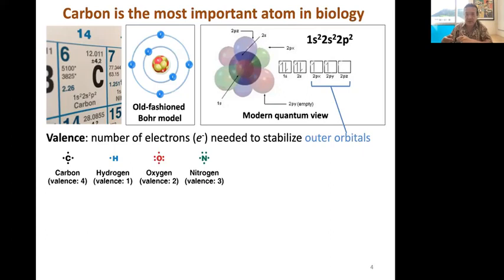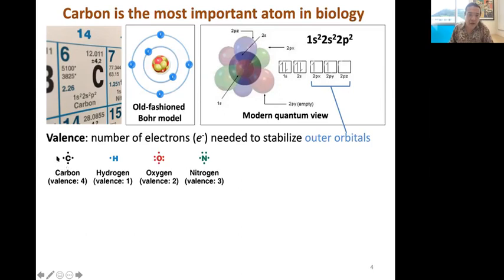Or you can also think of valency as the question of how many additional electrons should come in to help stabilize the electrons of that atom. In other words, how many electrons are needed to fully complement and fill out those outer electron shells so that the atom is happier. I tend to think it's more intuitively useful to think of valency as how many electrons are needed to finish the octet on the outside.